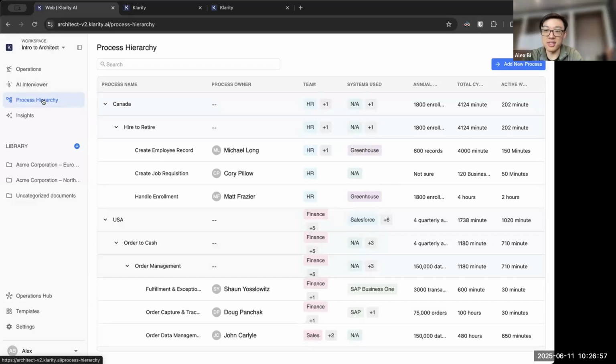And in order to do that, you have to understand what your process map actually looks like today from an org standpoint. So we built Architect on day one to turn video recordings and Zoom meeting recordings into high quality current state capture. So that's been going great. A lot of users are using us for that.